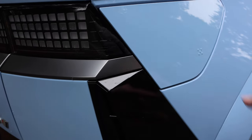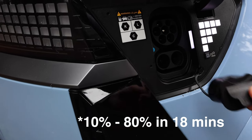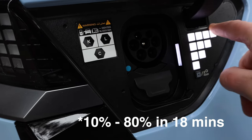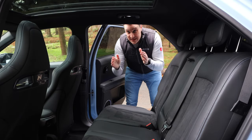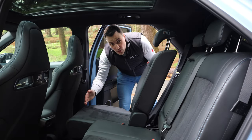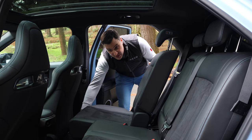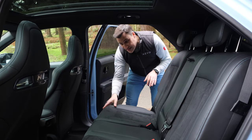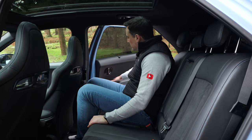Charging on the Ioniq 5N is 11 kilowatt in AC and on DC up to 320 kilowatts — so 10 to 80 percent in 18 minutes if you can get a fast enough charger. You've got your indicator here and your powered flap. As we talked about, you can move these seats forward and back — it's a 60-40 split. It's a nice simple rail and you can see how far forward that goes if you really want space in the boot. You need to bring it back a small bit to lock it, but that's the lock position there. That seat is set for me — I'm six foot two, 188 centimetres.